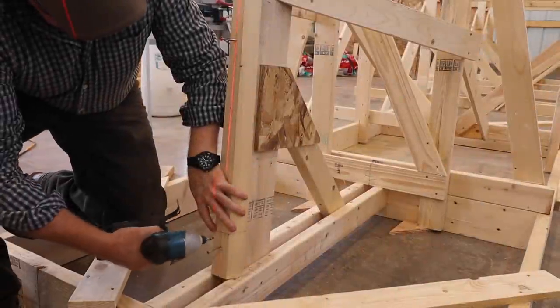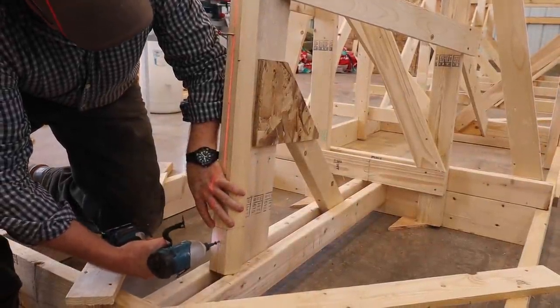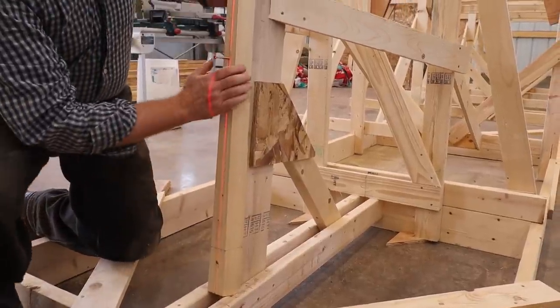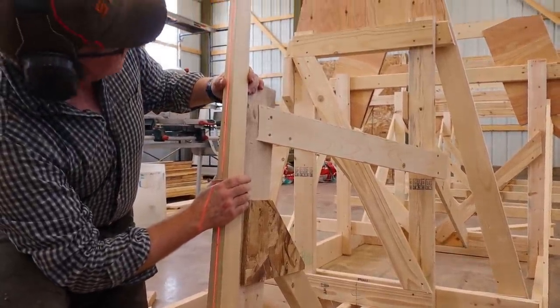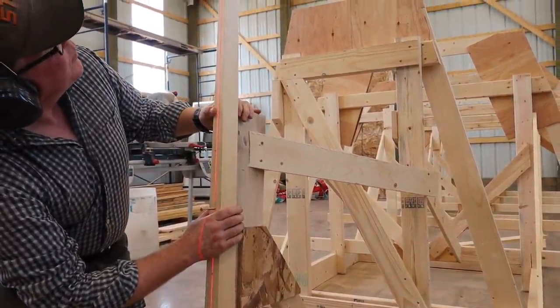I've pre-drilled the stem so I don't end up with any cracking. Okay, and we're good to go. It's moved a little at the top, but that's no problem. There we go. Perfect.